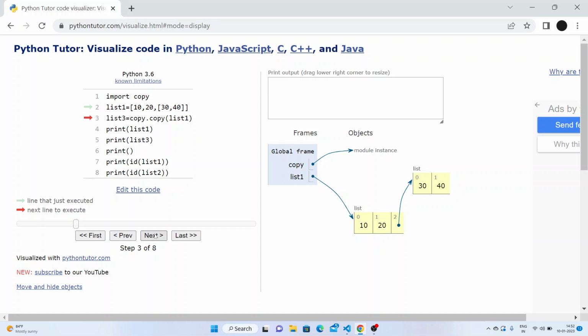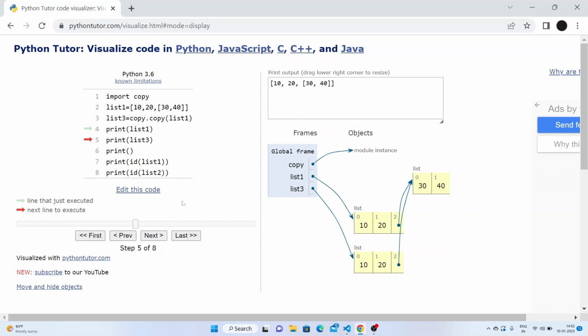In the output window you don't find anything as of now, but on execution of this statement, a copy of this list, list 3, is created here. The nested list is shared by both of these two lists. So this is the nested list, which is shared by both of these lists, and I have displayed the contents of this list.